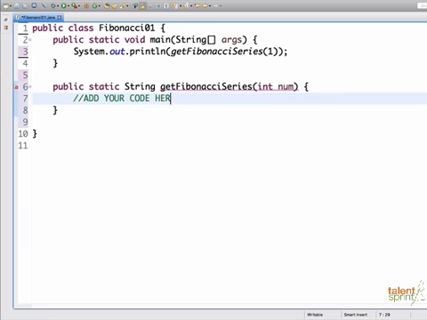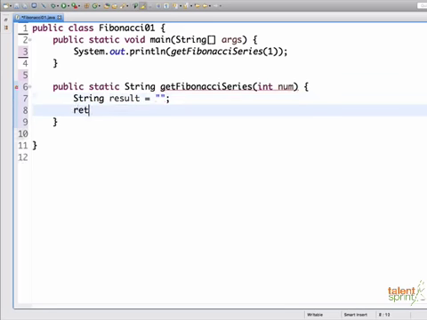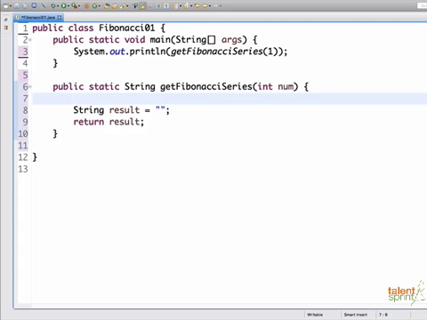We'll quickly create a string and initialize it to a blank string. Let's say String result, initialize it to blank, and just return the string for now. So that takes care of the warning. What I like to do before going ahead with the actual code is taking care of the corner conditions.